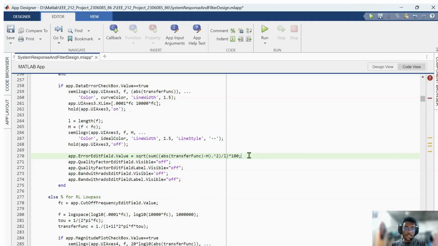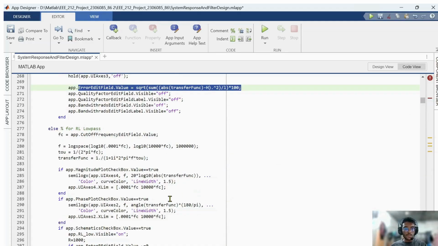But in real cases, it is not 1 or 0. So we determine the difference. Then we take the sum of the errors, square it, and divide it by the number of points, which is L. L is equal to length of f, the function of f, and f is 1 million points in log space. From this we determine the error.